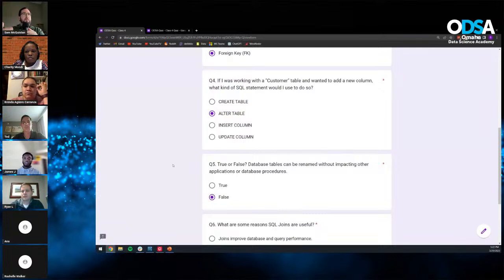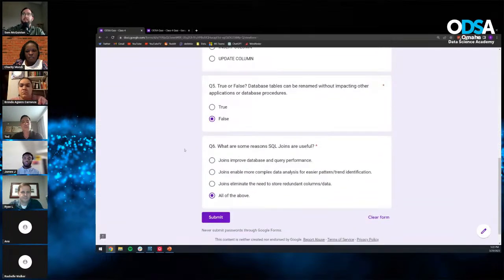So it is very important when we talk about altering tables, altering columns, dropping tables, dropping columns, that anything that references it on the application side, or even in a view or a procedure on the database, is changed to reflect that new name that you've given either the table or the column, or that job, that operation will fail until it's repaired. And then question 6, what are some reasons the SQL joins are useful?